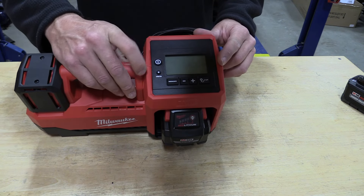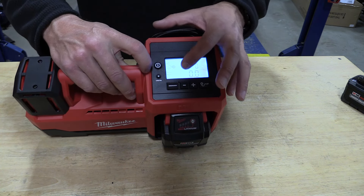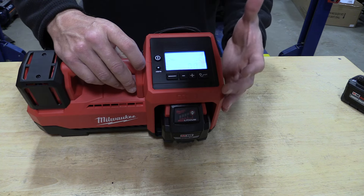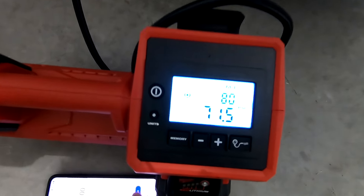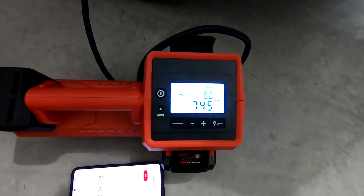Turn this on and off — very very simple to use. There's also a temperature warning light, so if it gets too hot it will tell you to turn it off and let it cool. There's a lot built into this to allow it to be used commercially, and it really makes it a nice inflator.